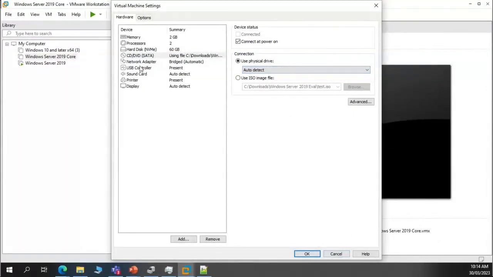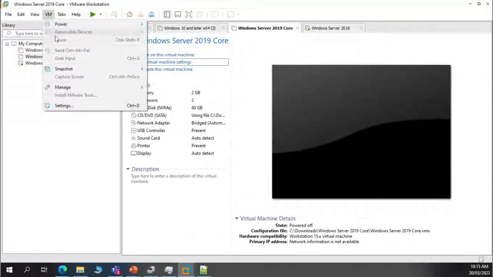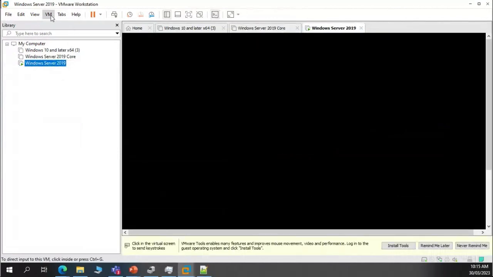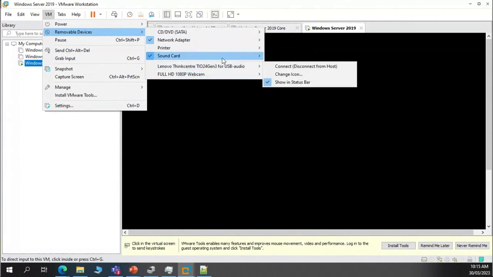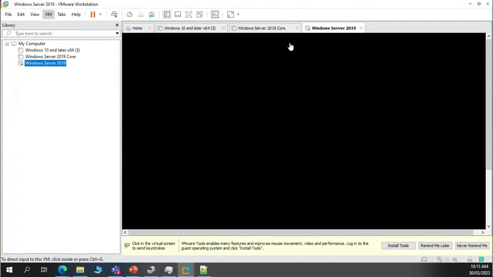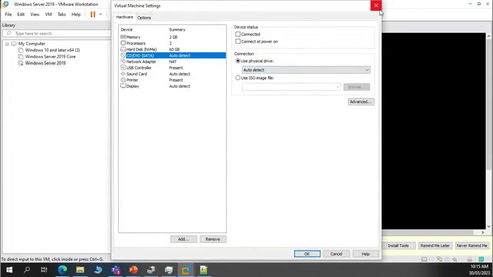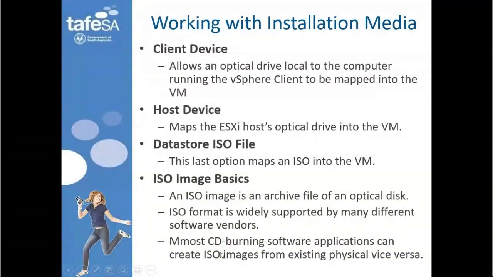And if we look at the USB controller, if we had the redirect on, we could have the removable devices, and if we plug in a USB here, we can connect, look at the settings, and connect to a physical device if we wanted to. But ISO is what most people use, and that's what we've been using pretty much everywhere.